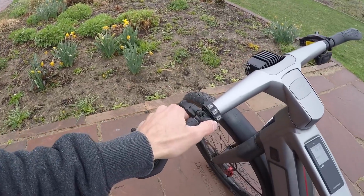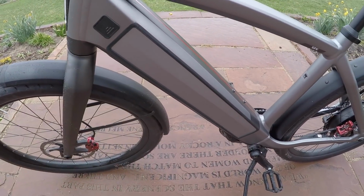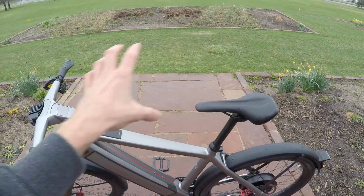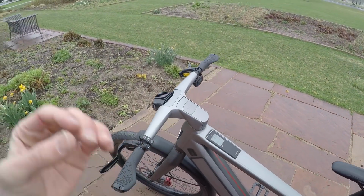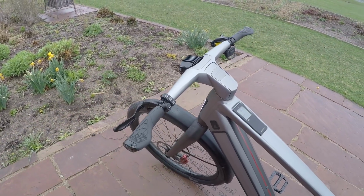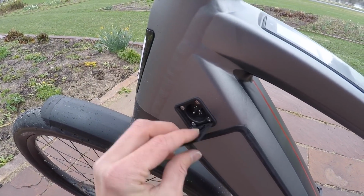And then of course there's the horn, so you can beep that. Kind of nice. I asked them, they said it was like 69 decibels or something, so it's cool. I'm glad it's not right up here by your ears, and it's a little bit more serious than a flick bell or something like that, and probably more durable. And here's the charging port for the battery on this side.